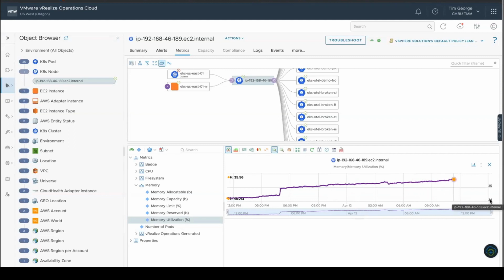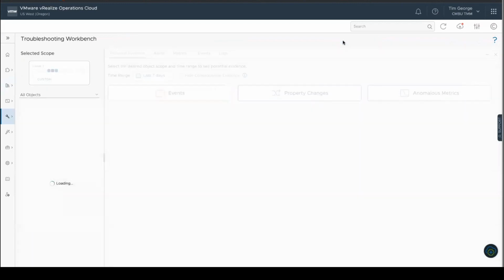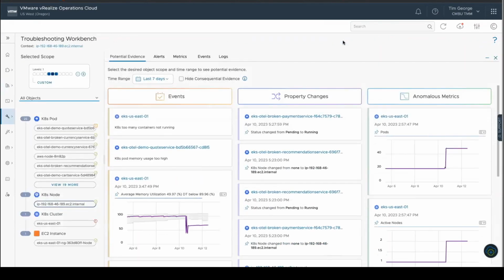Not very quickly though. If we look at our minimum and maximum here, we're between 34 and 35%. So it doesn't really look like the node is having that much of an actual memory challenge. We're getting those alerts, but I'm not seeing why. Probably it's on the pod itself. Now, since we have these metrics here, and I don't see anything on this memory utilization chart, memory looks fine for the node, but we can use the troubleshooting workbench and look through and see if there's anything else that might be anomalous, or any events that might be triggering something here.